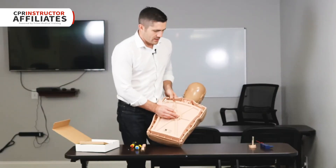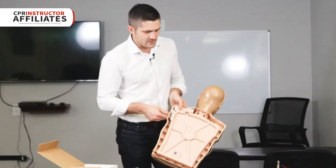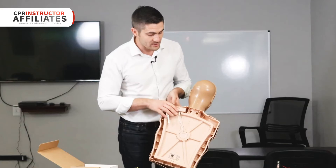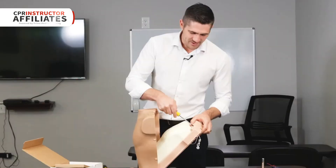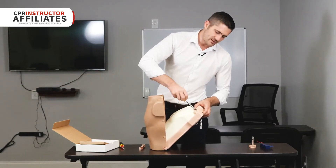The new rate monitor goes in like so — just clicks into place — and then the lights go here. There is a white cord that's for the Bluetooth, so just let that dangle; I'll come back to that in just a minute. Open up your mannequin and we're going to screw that screw back down to secure the lights.